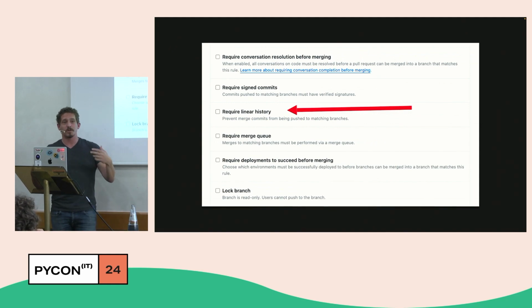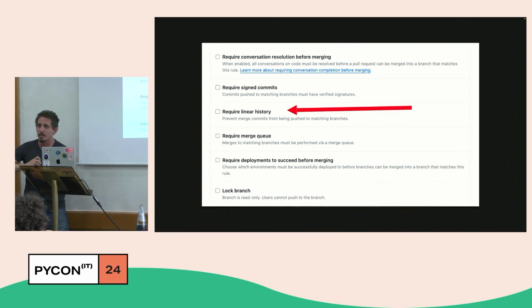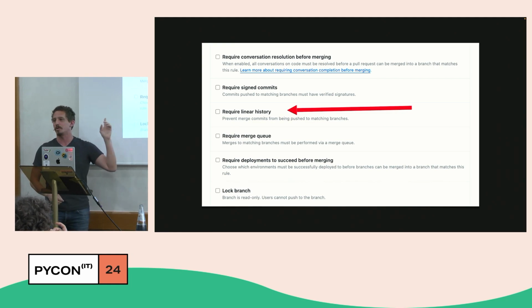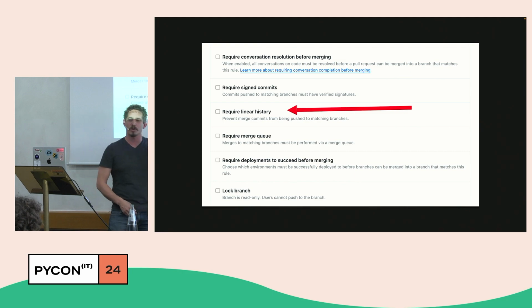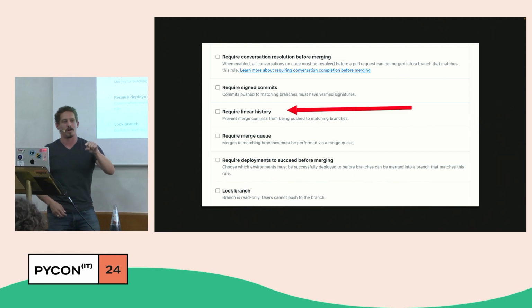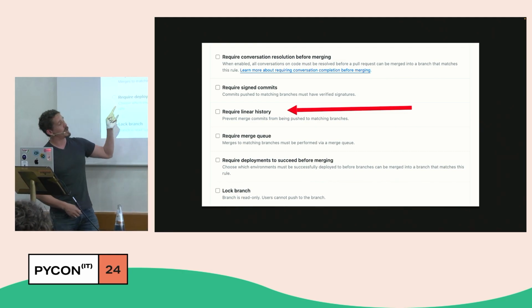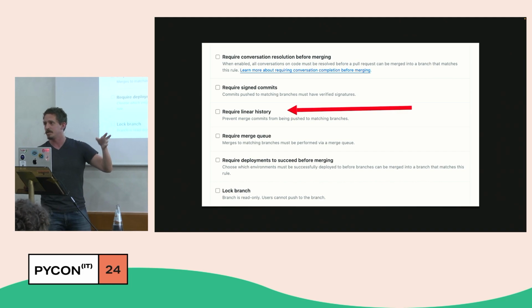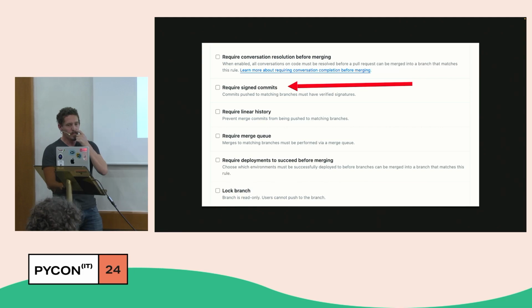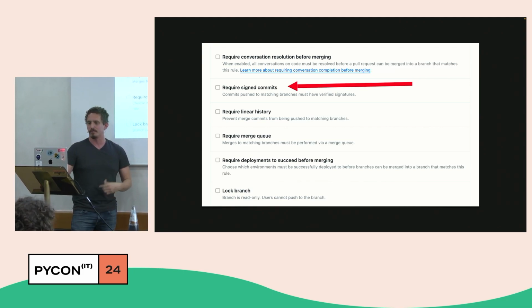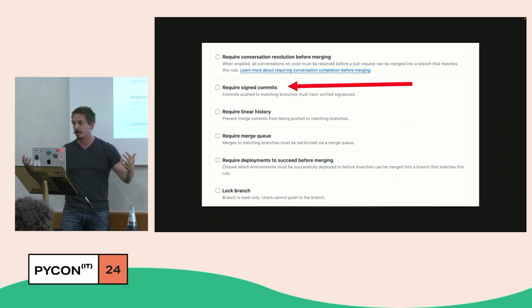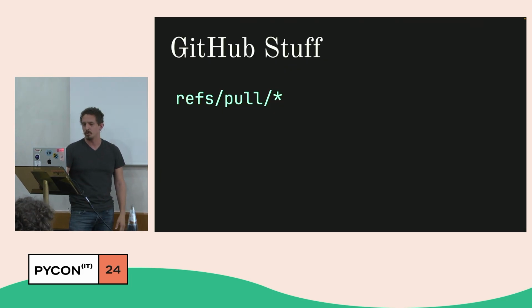Linear history. For those of you that are rebase nerds that really love having a completely linear history, you can enforce it so people can't even push merges to the server. So one is turning off the merge button on the UI. This one will actually stop it at the server level. And if it sees merge commits, it won't allow the push to happen, which is kind of cool. And you can also require signed commits and things like that if you use GitHub as this massive GPG keyring, right? Which is doable.